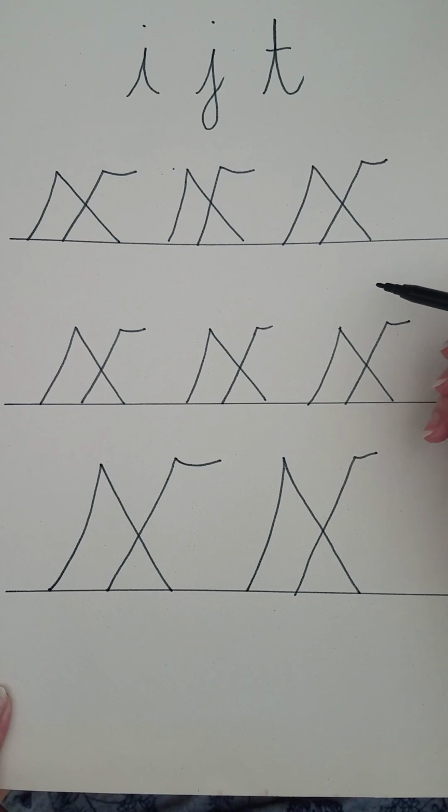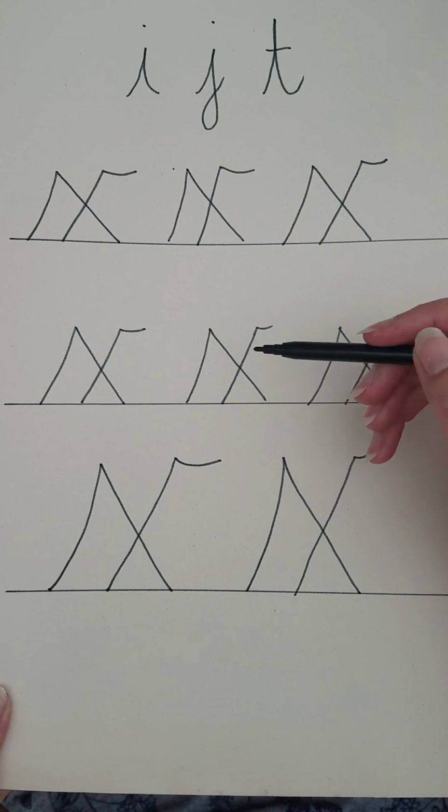So this is the letter X, and it's a X sound.